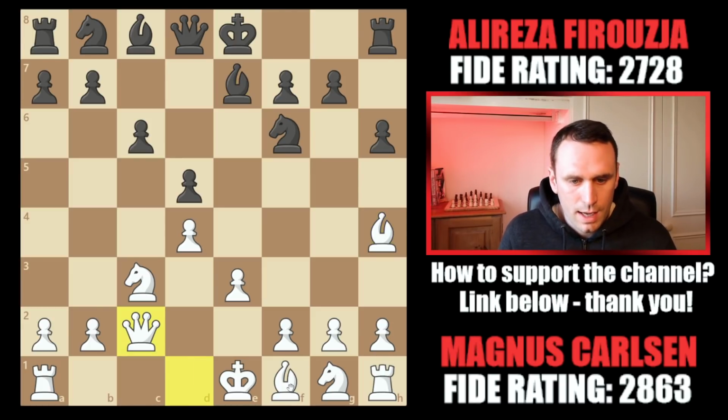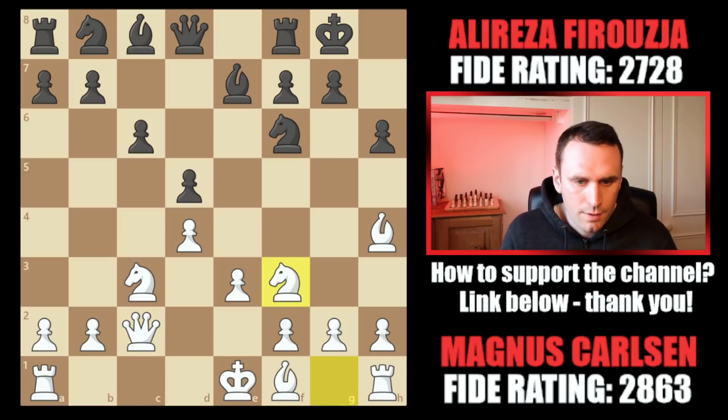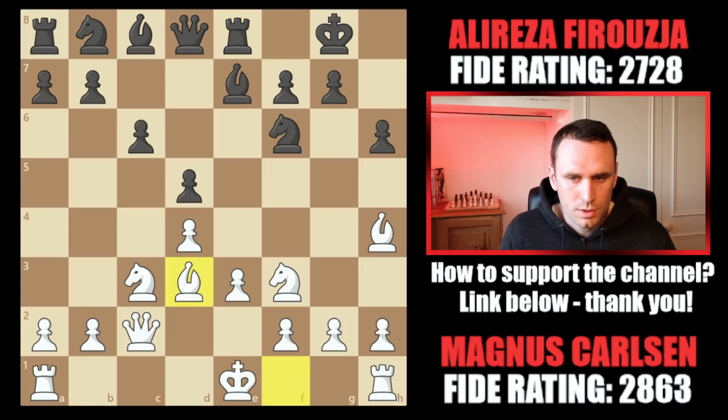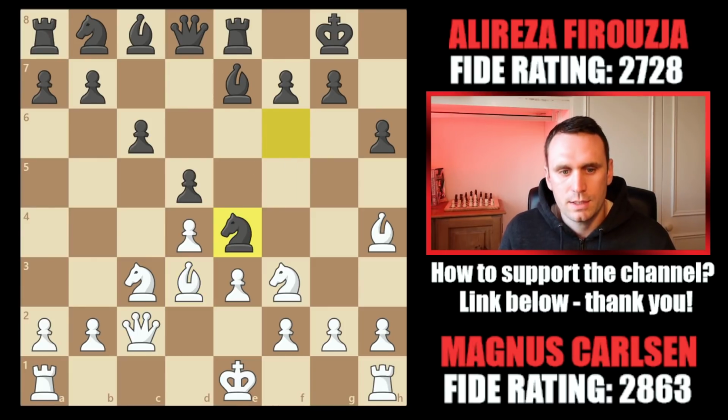In their classical game, Magnus went bishop to d3 there, and he brought this knight to e2. But here he goes for, after castles, knight to f3 instead. So the rook came to e8 here, bishop d3 played, and now the main move here is knight b to d7, but Alireza plonks this knight on e4, immediately hitting the outpost.